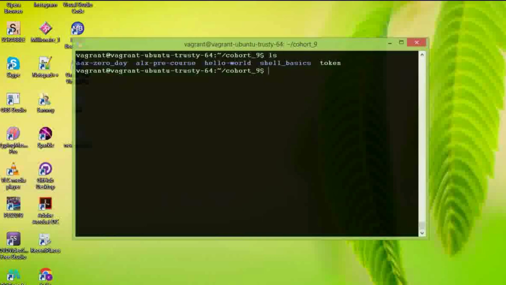Now if I want to see these files in a long format, wherein I can see the permissions of the file, the groups the file belongs to, the owner who created the file, the ID, and the file metadata, I could actually do that.